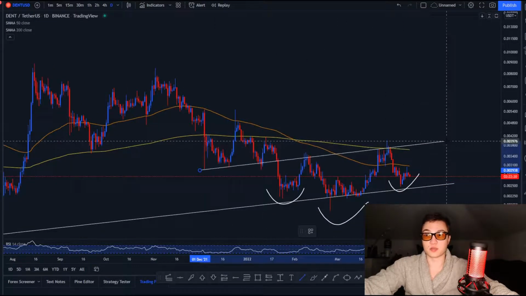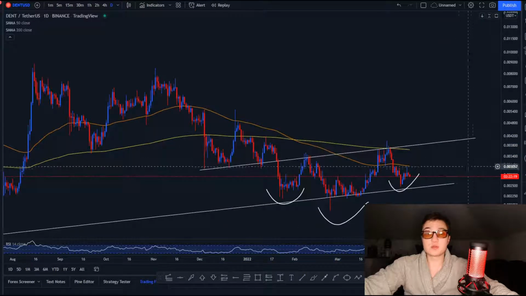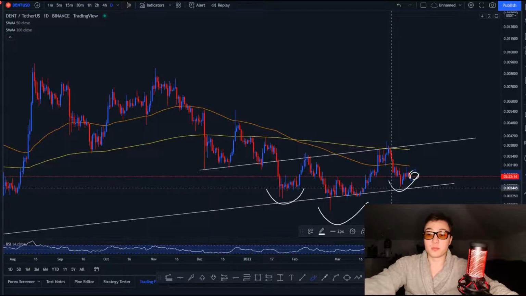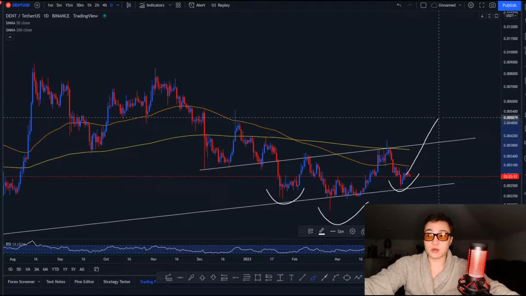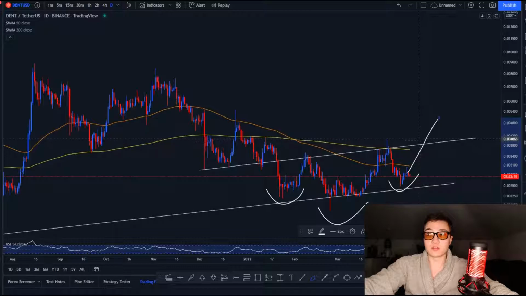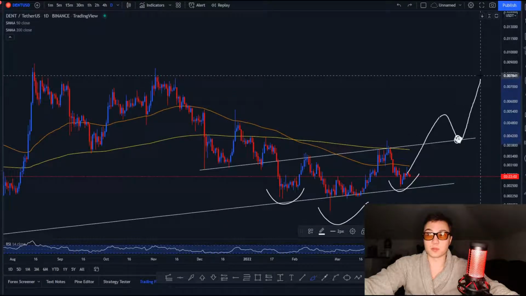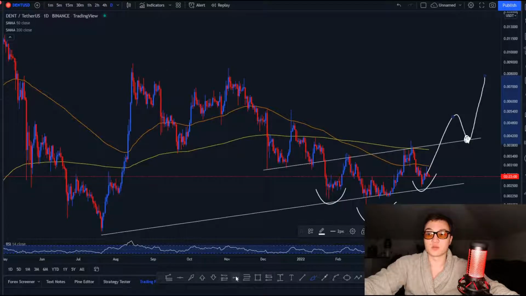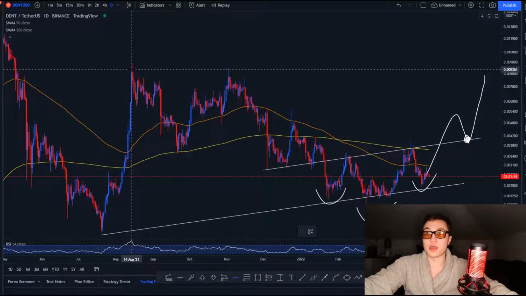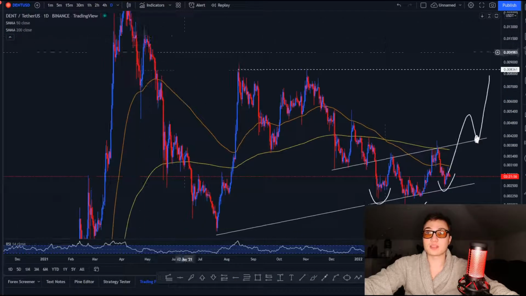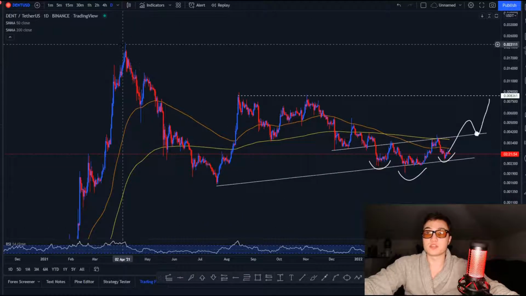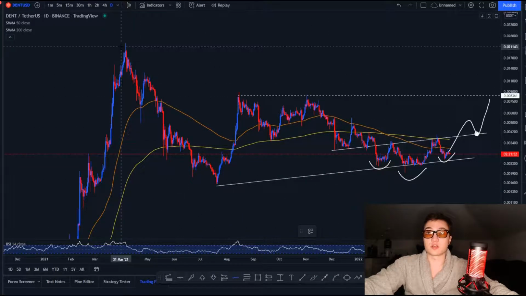We can expect the break of this neckline, and obviously we're not trying to predict the market, so I'm not going to be buying anything right here, but in case we do make a break of the neckline, we can either enter the market right on the break right here, or wait for a little pullback and enter at a favorable position, waiting for more upside. Now, my first target is this area, which is the $0.008 mark, and my second target would be the previous all-time high level, so marked right here.